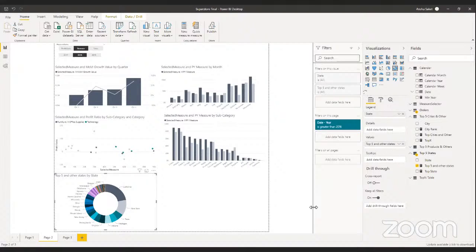So anyone, why is it still giving me all the state names? It's a very easy reason why it is giving me all the state names instead of showing it as the top 5 states as it was showing in the bar chart.